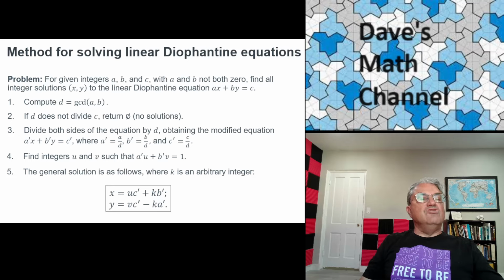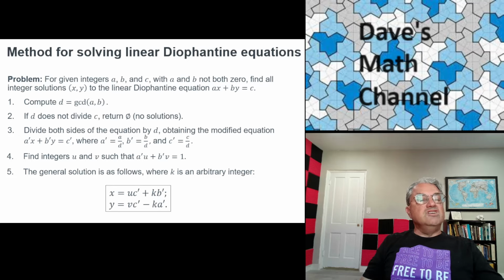There's also a nice algorithm for just computing the GCD. It's called just the regular Euclidean algorithm. So for step one, sometimes it's not so obvious to compute the GCD of two integers. Sometimes you have to use what's called the Euclidean algorithm to do step one, and then you can use the extended Euclidean algorithm to do step four. And then once you've found these numbers u and v, it's pretty easy to write down what the general solution is.